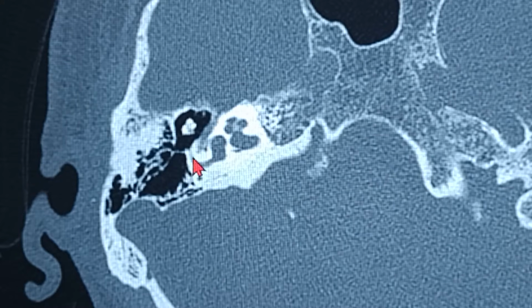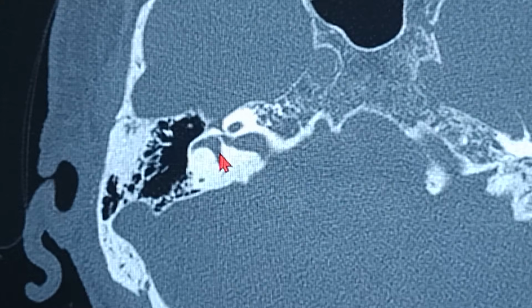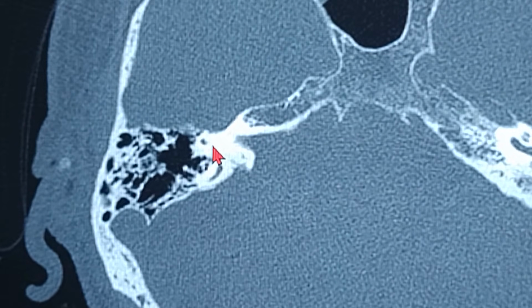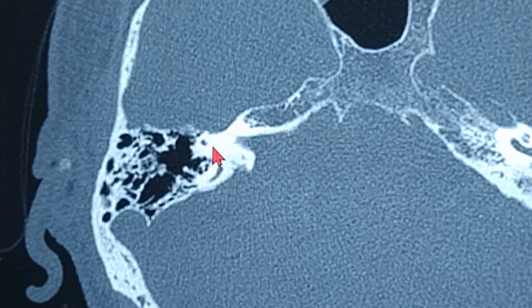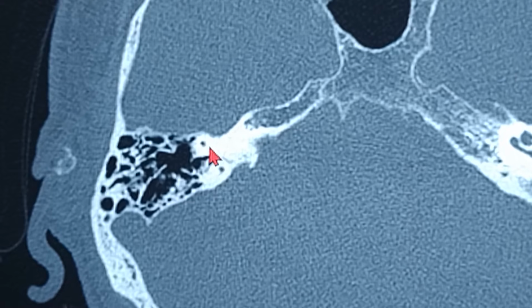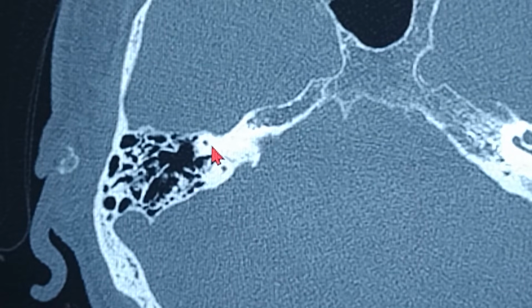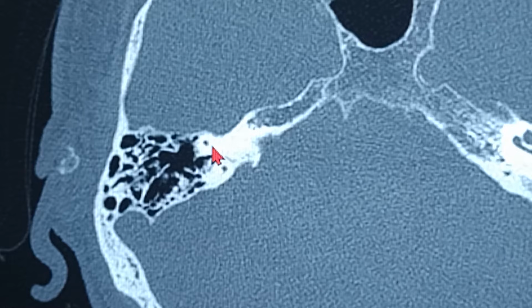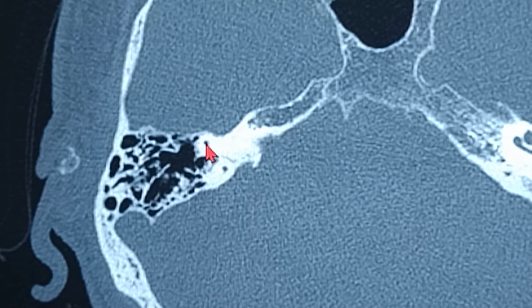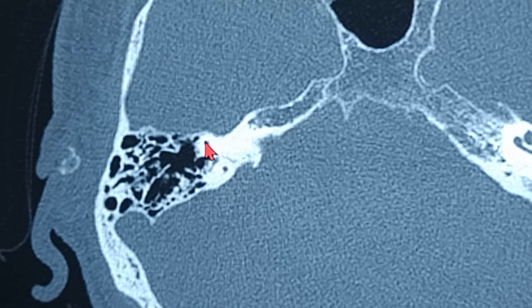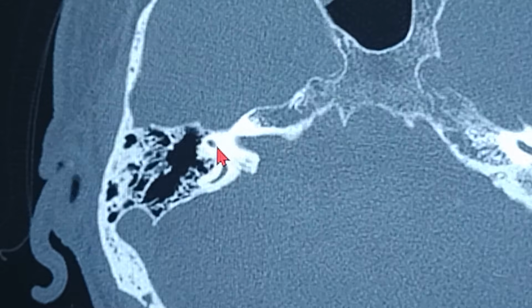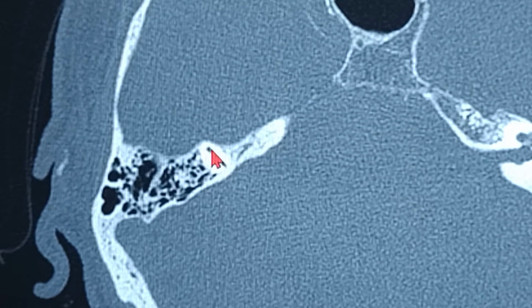This is the lateral semicircular canal. Okay, and then as we go up, you can see the two-dot snake eye appearance. Now I'm going to go from above downwards to make you understand the anatomy of the semicircular canals. If you're watching the HRCT temporal bone from above downwards, it's going to look somewhat like this. I'm going from above downwards right now. So it's going to look like a snake eye appearance. You can see the two dots.